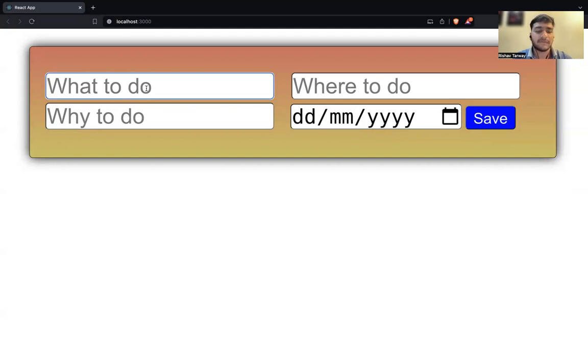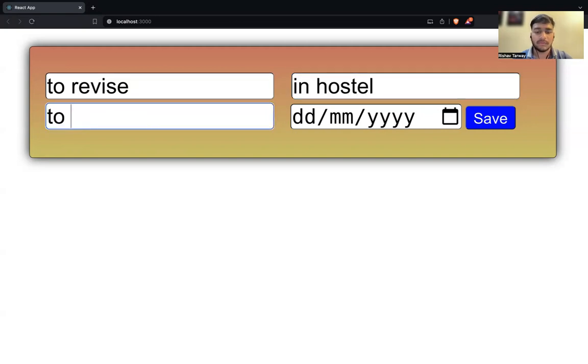Similarly, when you add different and multiple habits, let's say to revise, in hostel, why to do it, to remember, let's say on the 16th.